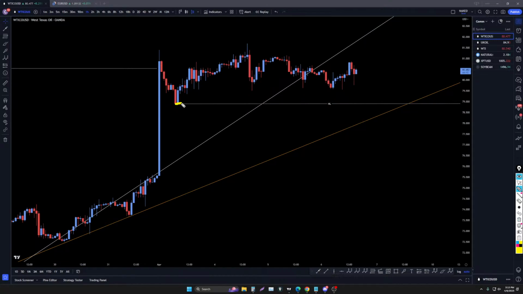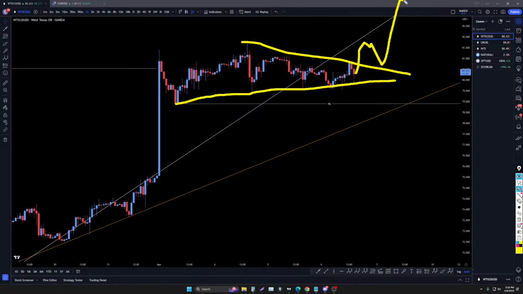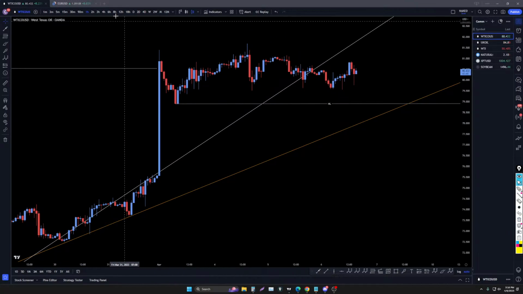I mean, can we draw some trend lines? Is this like a big triangle? It's definitely a triangle. We got a slanted line on the top and a slanted line on the bottom. It's like a contracting triangle. I bet it's gonna break out, come back, retest, and then take off. I don't know. That would be my best guess.